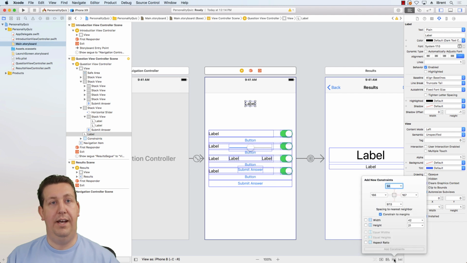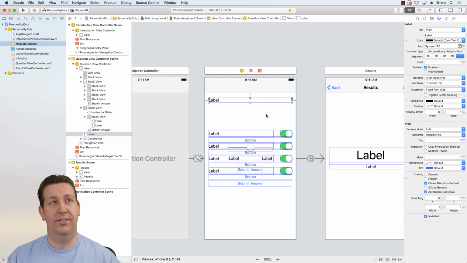Go down here to add constraints, and from here we're going to set this to 20 from the top, and we want this 16. Notice when you modify the number that it automatically selects this constraint for you. So when I modify this, notice how it selected that for us. It's pretty helpful. Go ahead and click Add 3 Constraints.